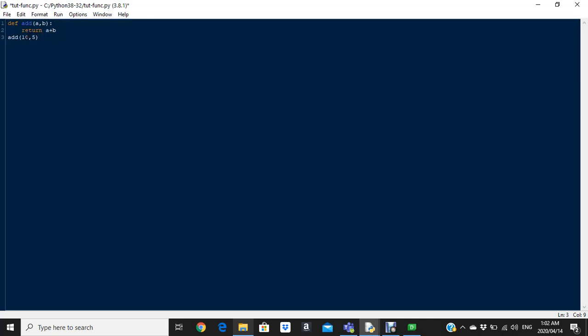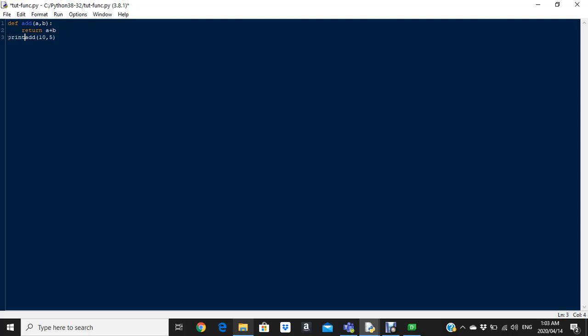The values that we have put inside of here are the same number of values as there are parameters. In fact, these values are called arguments. So we pass arguments to this function. In other words, we assign 10 to A and 5 to B. So what this program does is return A plus B. In other words, it will return 10 plus 5, right?